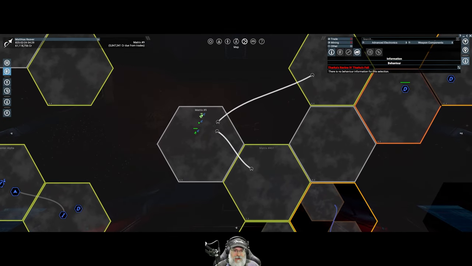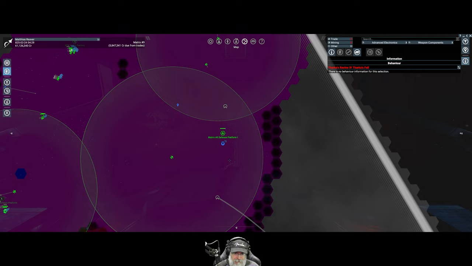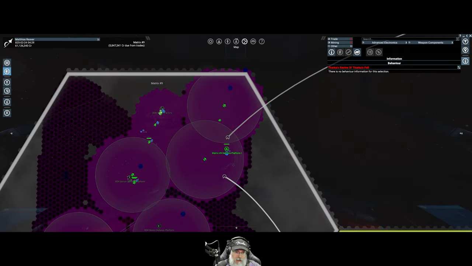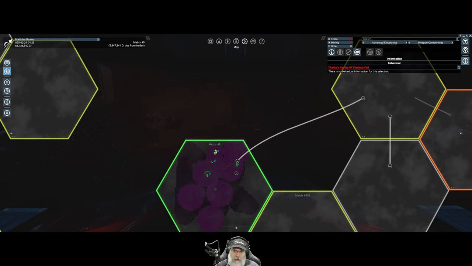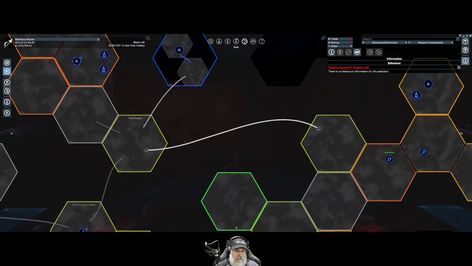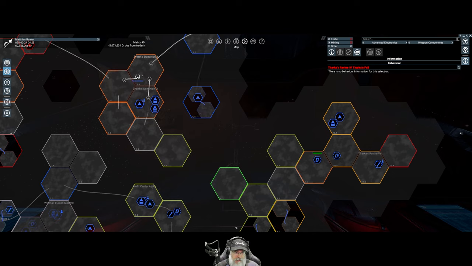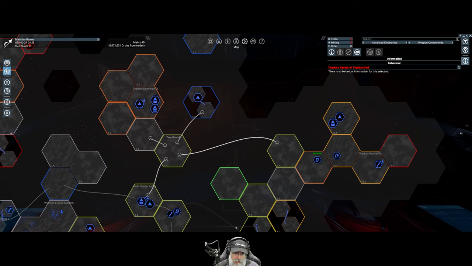So, yeah, the plan here is going to be that we get our defense platform set up here, and my plan is to also make it a trading station. I think, either that or, I mean, we might be further ahead, actually. See, if we put a trading station in 2 grand, we'd be able to service both Xyarth space and Free Family space pretty easily.